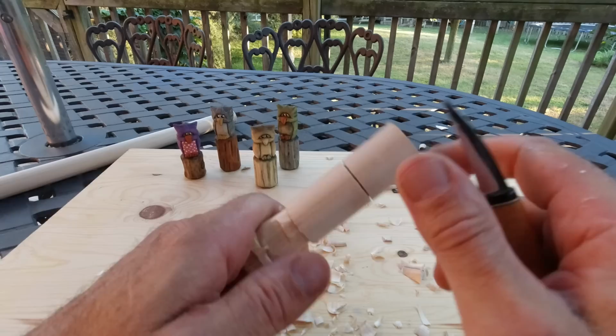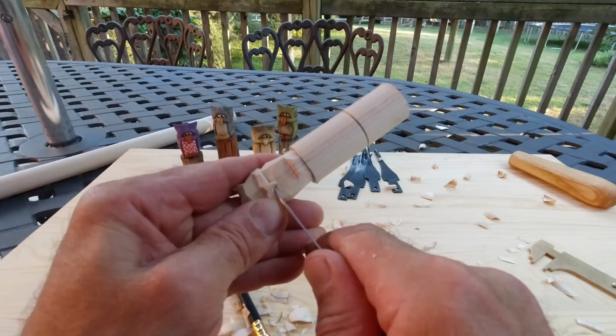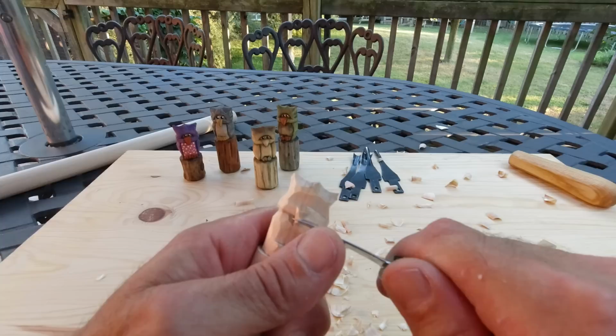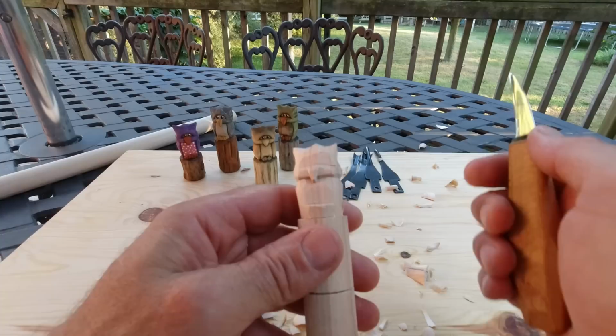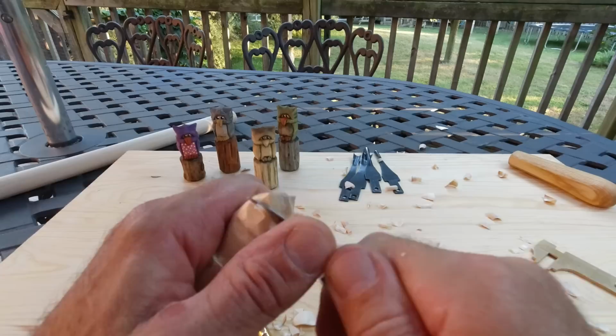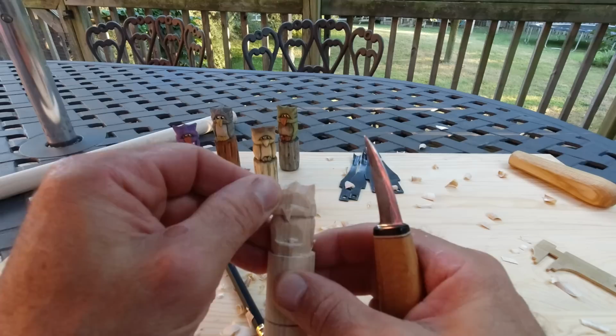Anytime we can, if we can get a little three-quarter chip to give a little shadow, we should do that. See that? I'll do the side of the beak here. Just sticking my knife straight in, straight in and pop out the little chip. Okay. Starting to look like an owl. Trying to figure out why that one side didn't look the same. I think that one's a little bit deeper.